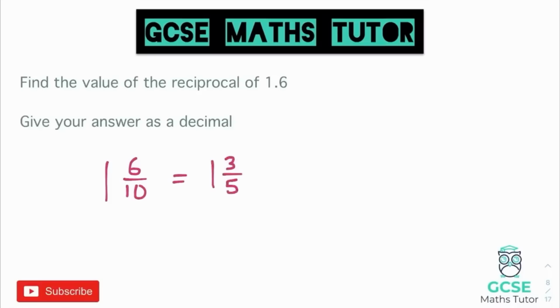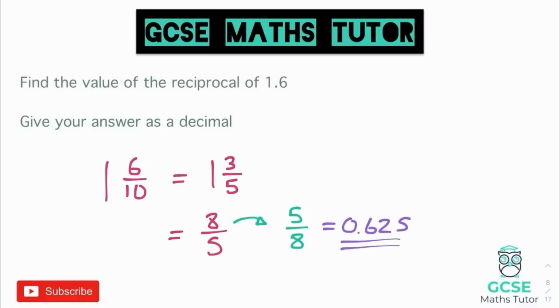So we need to find the reciprocal of 1 3/5. Now to do that, we'll quickly make that an improper fraction. So 1 times the 5, add the 3, would give us 8/5, and then turning it into a reciprocal, or doing the reciprocal, is literally just flipping it over, so it becomes 5 over 8. Now this particular question has said to write your answer as a decimal. So if we just type that in on our calculator, 5 divided by 8 comes out as 0.625.